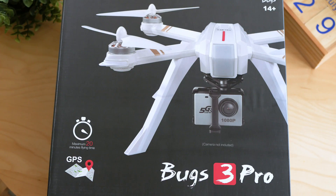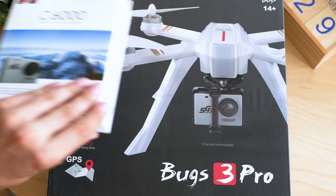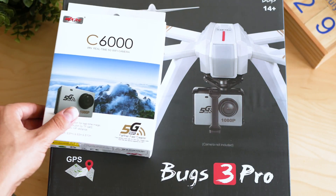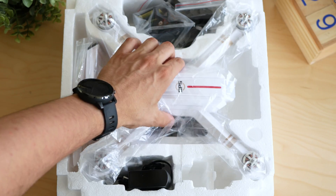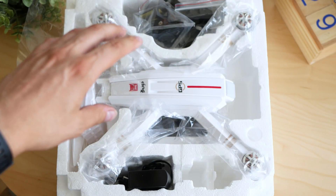Getting the full pack is going to cost you around $230 at the moment. Let us unbox first and we'll talk about the details later. For those unaware, the BUX3 was a revolutionary drone launched at around $100 with brushless motors and capability for carrying an action camera. The BUX3 PRO is an improvement on that.